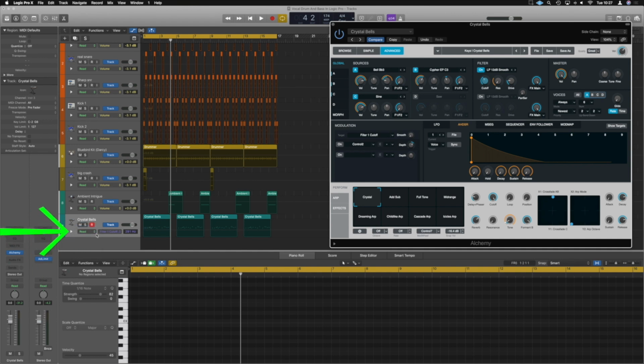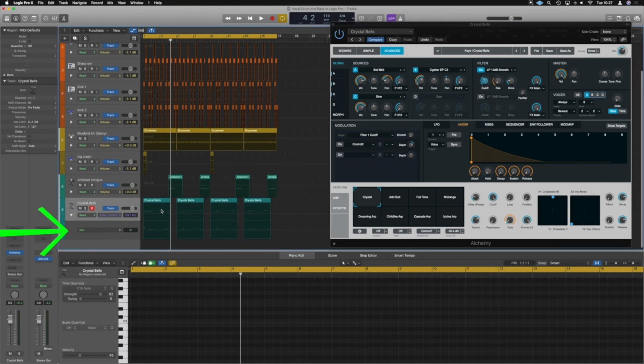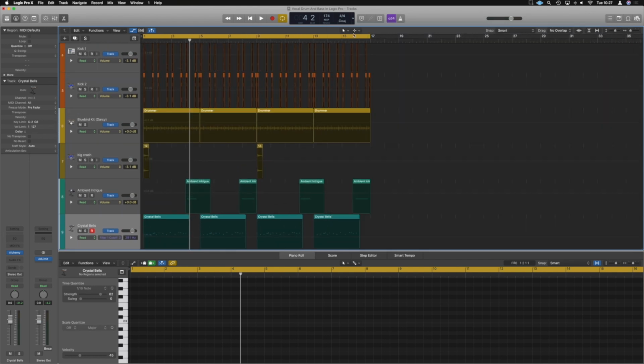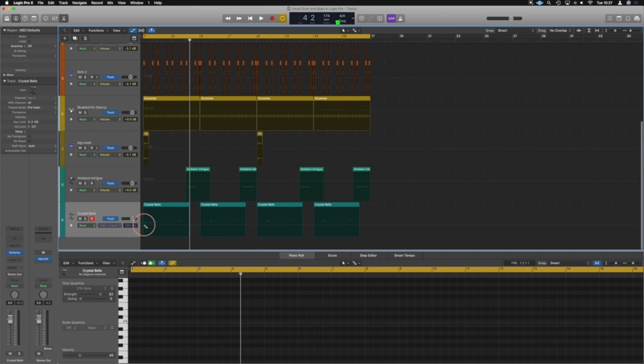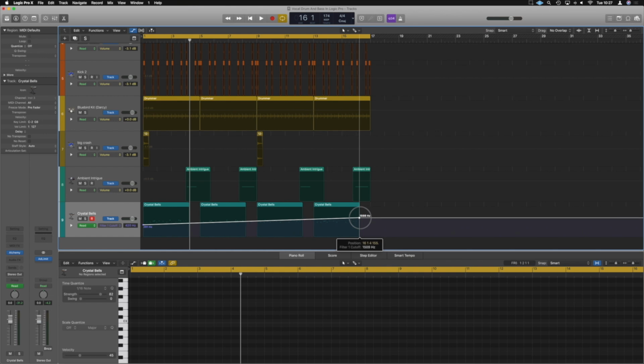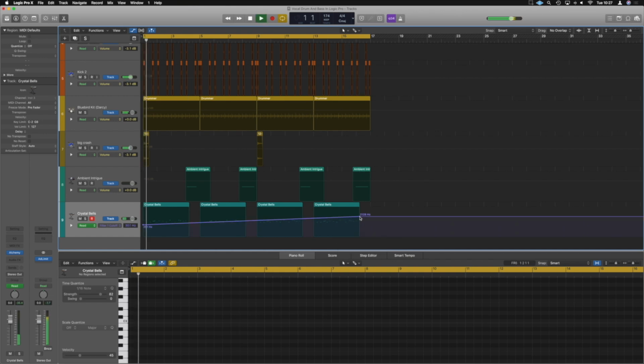We can switch this off of touch. We get this little drop down arrow here. We'll be able to see our cutoff filter. Now, with our tools at the top here, I'm going to change the marquee tool into the pencil tool, and I'll now be able to draw the automation in that I'm after. And we just have something really linear just to test it out. Drag it down even further.